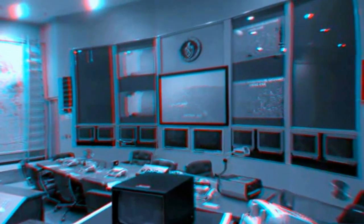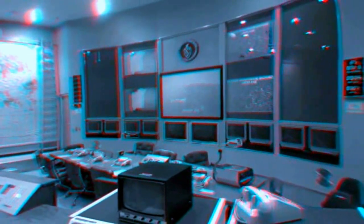This is the control point at the Nevada Test Site. The control point is where everything happens on the day of an experiment. All the scientists, technicians, security people, anybody associated with the experiment are here in the control point. This is where all the information comes in to tell the scientists if their experiment has been successful. In essence, it becomes the nerve center for the test site on the day of an experiment.